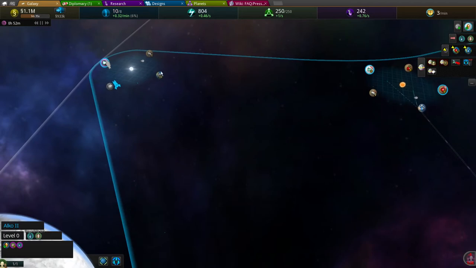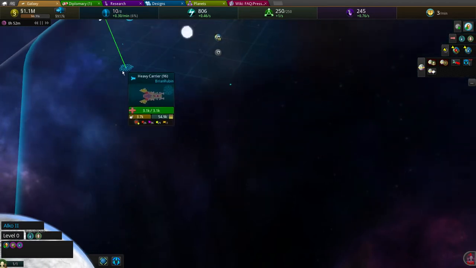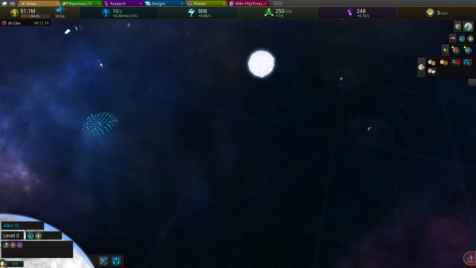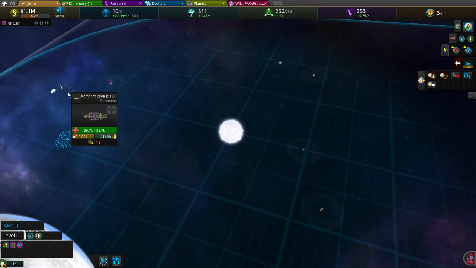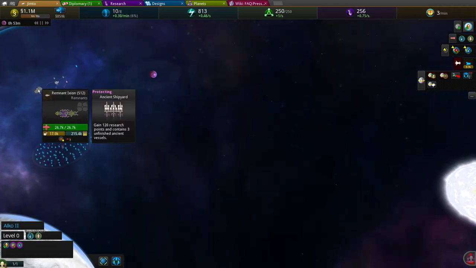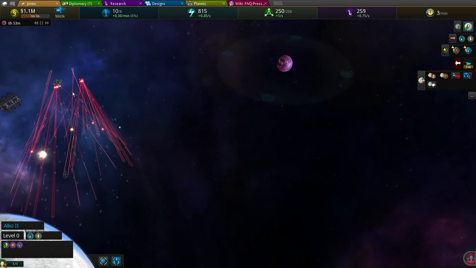So where is my fleet? Okay, they're about to attack these guys here. What is this? What's this little fella? A heavy gunship just running along by itself. Why are you doing that, heavy gunship? Three unfinished ancient vessels. Well, oh my god.